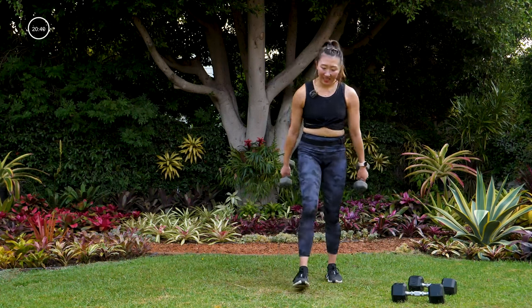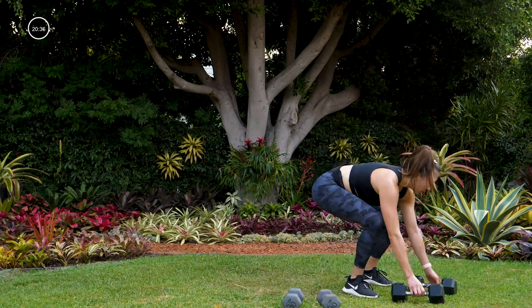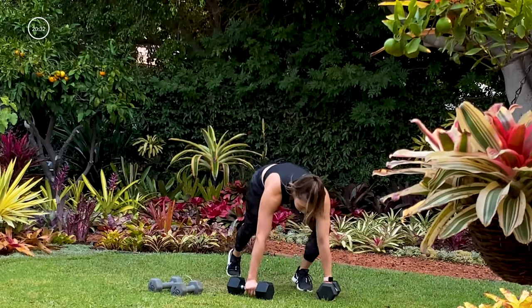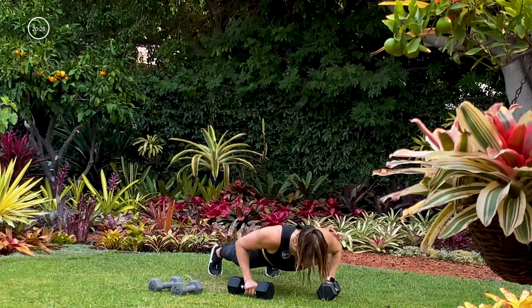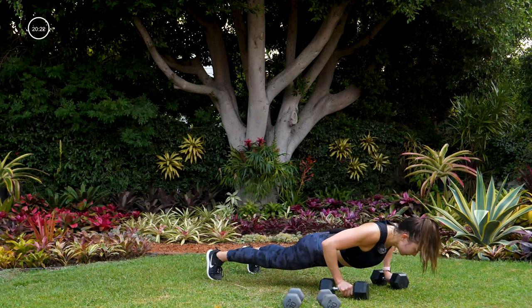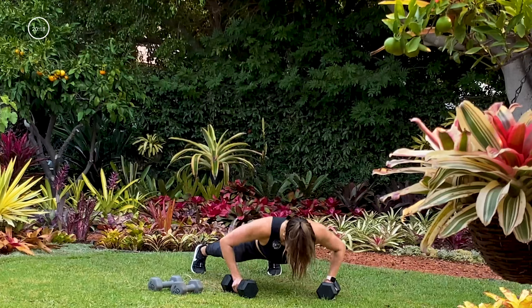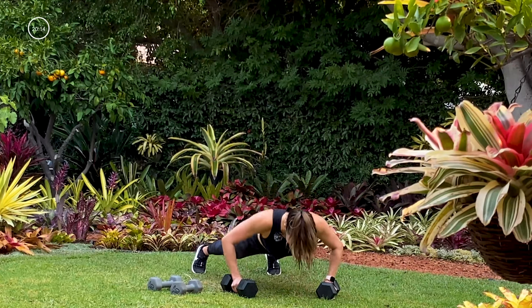All right, push-up time. I'm gonna go a little wider this time. You know, every time, make it different, who cares? As long as your form is good. So again, elbows. You don't have to go all the way down. Four, five, six, seven, eight, nine, and 10.